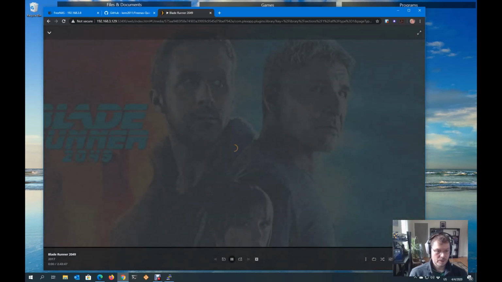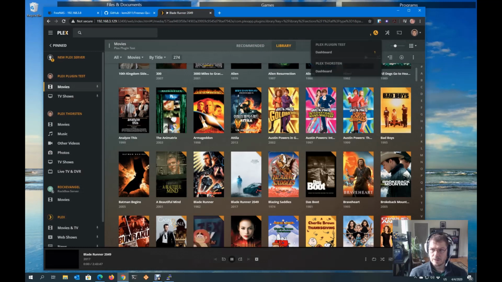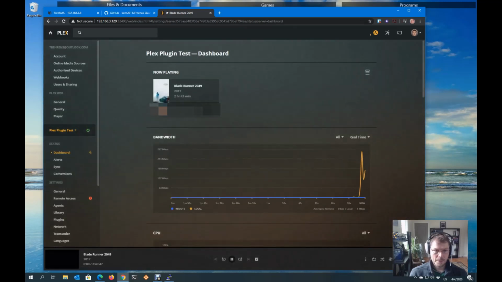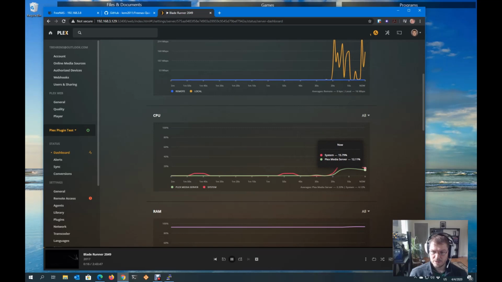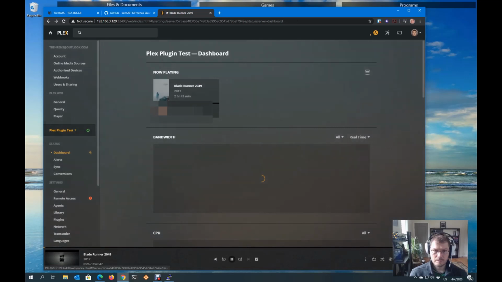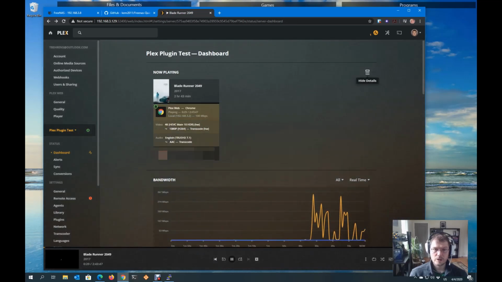I'm going to play that. And minimize. And I should now see up here in my activity dashboard, once it gets going, that it uses hardware transcode. Well, this is promising. My CPU is low. That only happens when I'm doing a hardware transcode. Not really seeing this showing up here. Maybe I need to show details. There you go, show details.